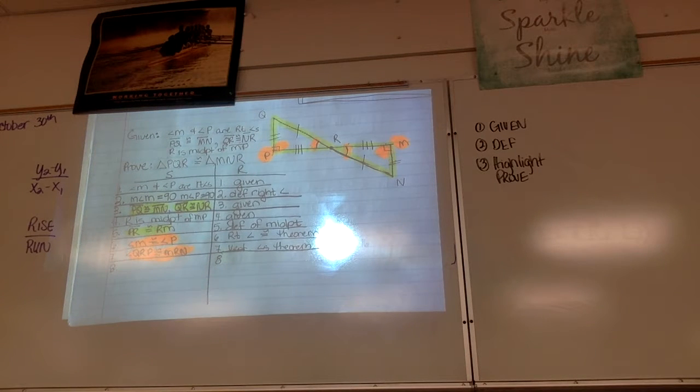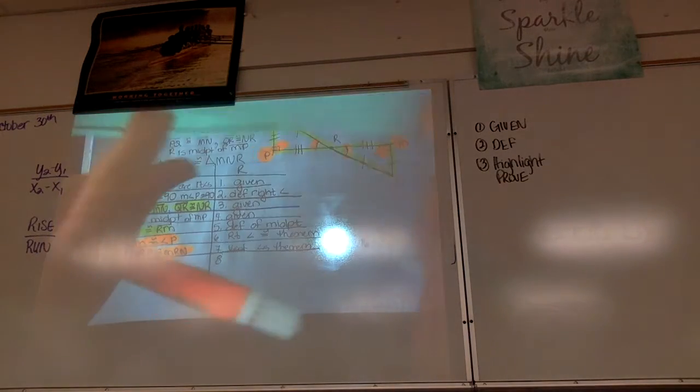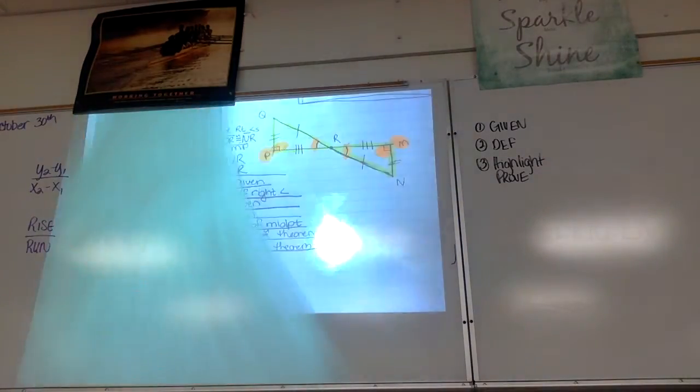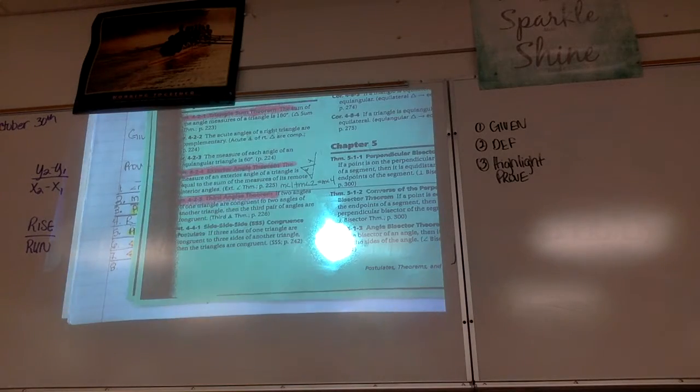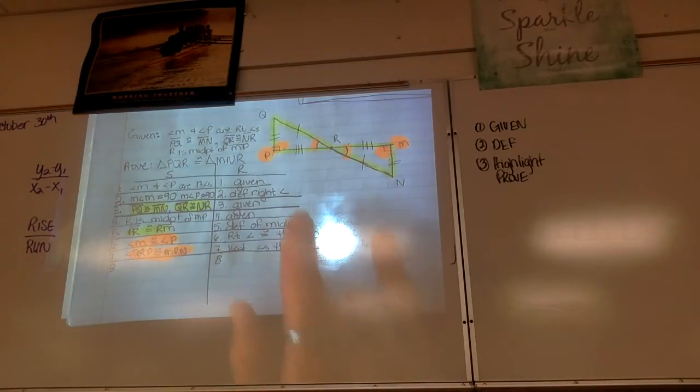Number 8. Okay, this is the theorem that we highlighted but didn't use much in our last section. We have two out of the three angles. I have two that are already congruent. How do you know the other two measure? Wait, that'd be the third angle theorem, wouldn't it? There you go. Sweet. Hold on, Connor, I'll get there. Let me finish this thought. Third angles theorem. This is in chapter 4. The third angles theorem tells you if you have two already, then you can get the last one by default, basically. So the third angles theorem says you found two. Here's your third.